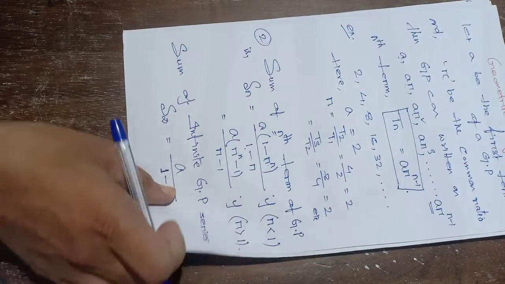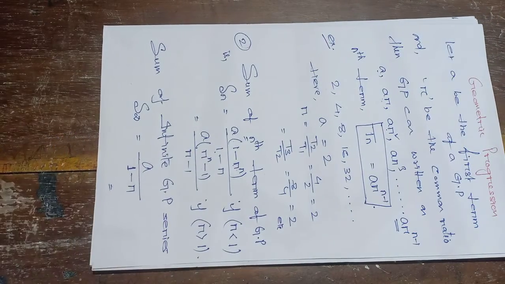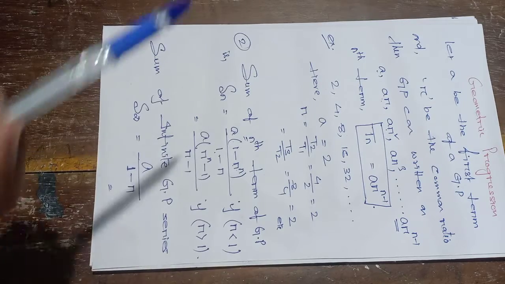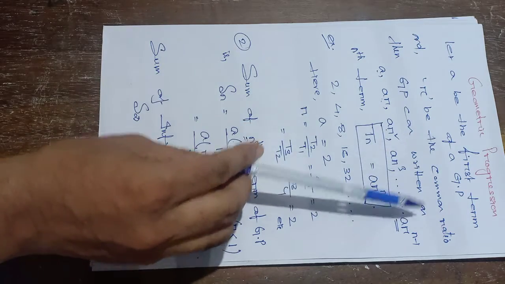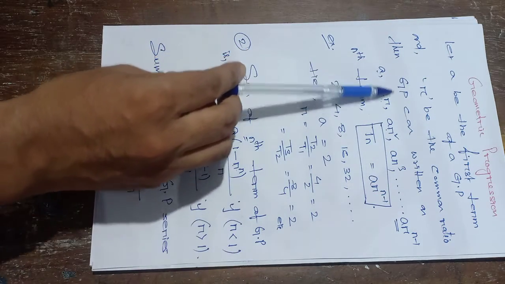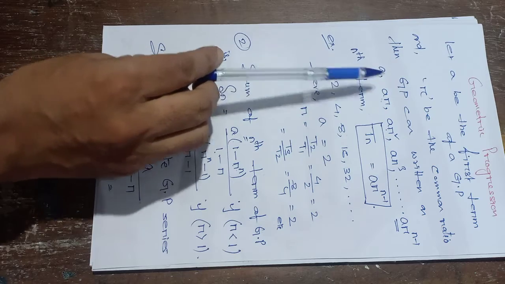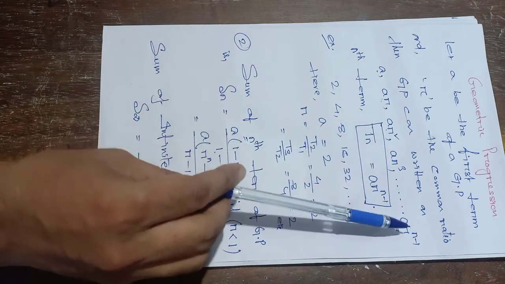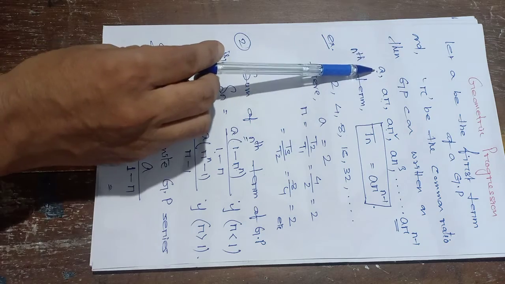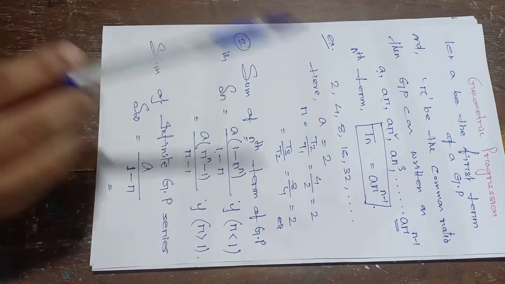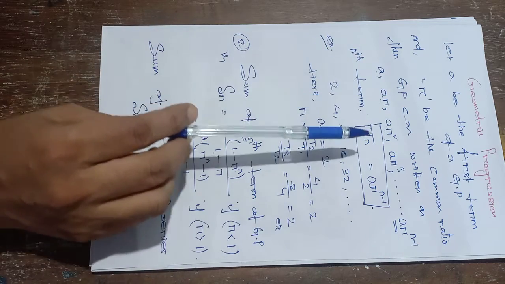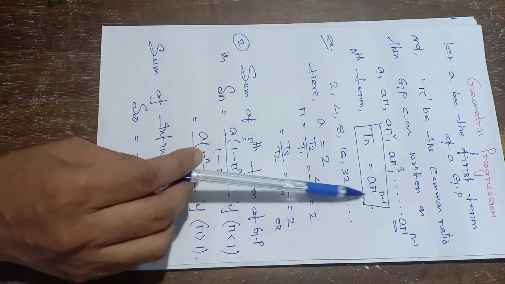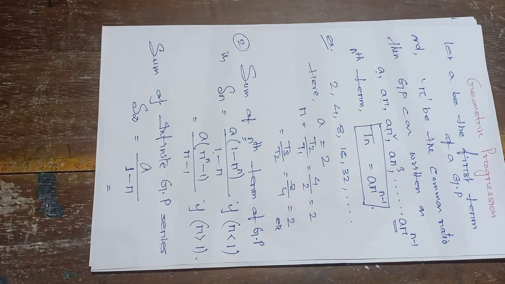So students, I hope all of you understood the basic idea of geometric progression. I'll just give a small short revision. r is the common ratio, a is the first term, so a GP series can be written in the form a, ar, ar square, ar cube. In this GP, a is the first term, r is the common ratio, and the nth term is ar to the power n minus 1. So the nth term of GP can be written as Tn equals ar to the power n minus 1, which is the formula for finding a particular term of a GP series.